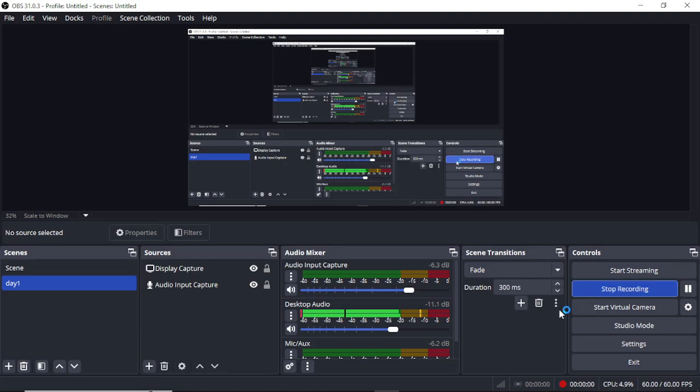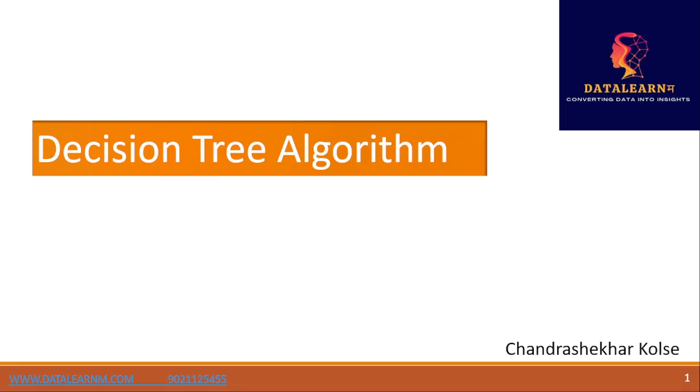So good evening, everyone. We are going to start with the next algorithm today, the next model, that is the decision tree algorithm. As we already discussed, we are done with linear regression, logistic regression, and k nearest neighbor, three algorithms. So today we'll move to the tree-based algorithm. Initially it was distance-based, right? Now it is a tree-based algorithm. In that we are going to cover the decision tree today.